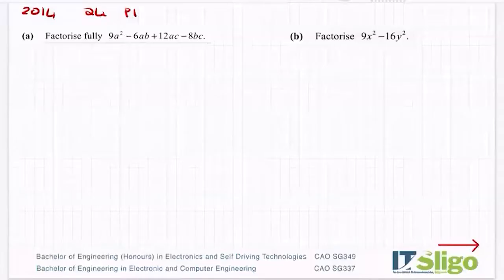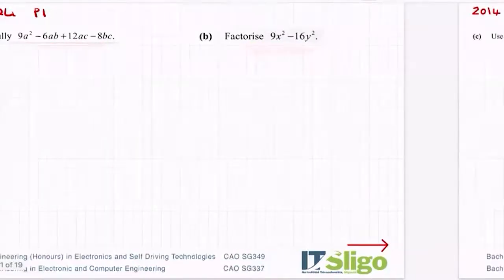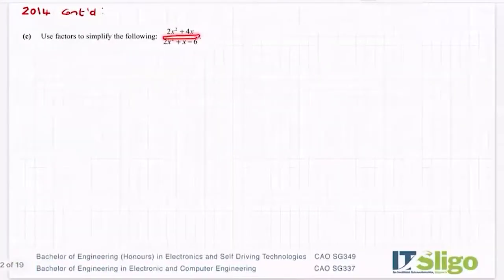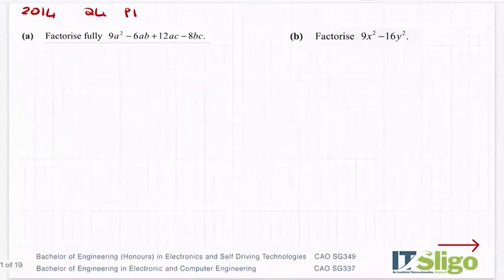Right, the 2014 question was question 4, paper 1, was factorising, and this is such a typical question that comes up year and year again. So really important that you know how to factorise and how you do all 4 types of factorising. So this one is grouping, this one is difference of 2 squares, this one is taking out the highest common factor, this one is your quadratic. Okay, and you're looking for this word factorize. That's how you know it's a factorization question.